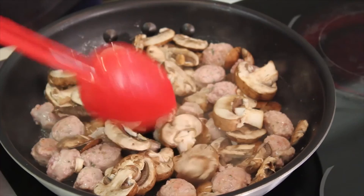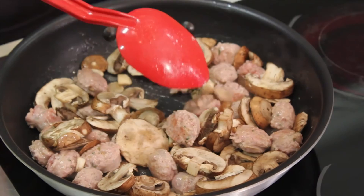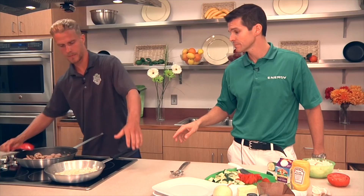We put some mushroom in — got some brown creminis there, a little meatier than the whites. Then you just let it fry for a little bit until you see the sausage is finished and ready. So that's had some browning time, and now you put the onions in with it? Yes.